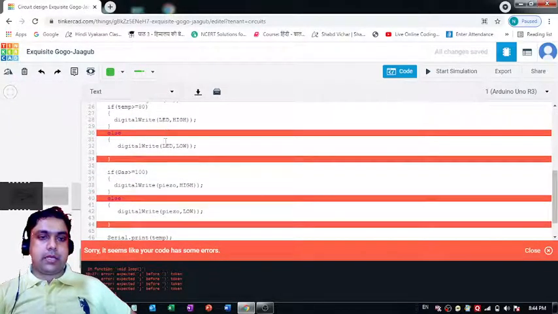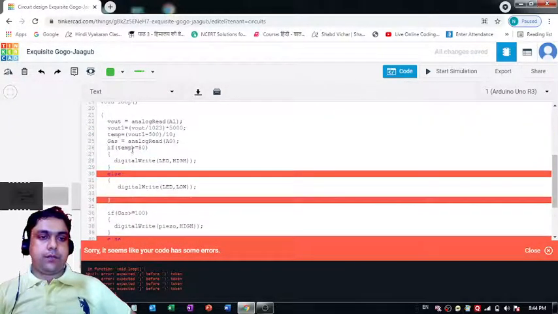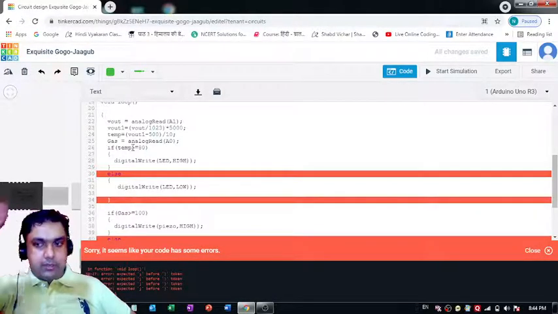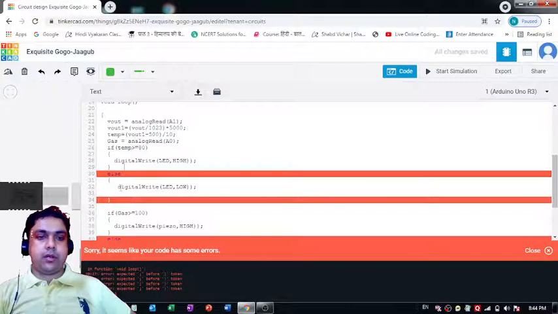So this is LED. If temperature is greater than or equal to 80, then LED digital write, this is perfectly fine. Else, so V out analog read A1, this is fine.